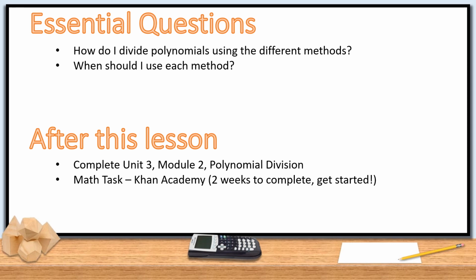Then we did long division. Particularly use long division if the divisor is a quadratic, a cubic, something that's not a linear function. And then synthetic division, you are figuring out for the divisor what would be the 0. So what's the value of x that makes the divisor 0? And then you're using that as your synthetic divisor, and you're listing the coefficients, remembering to put in zeros for placeholders for any degree of x that's not accounted for.